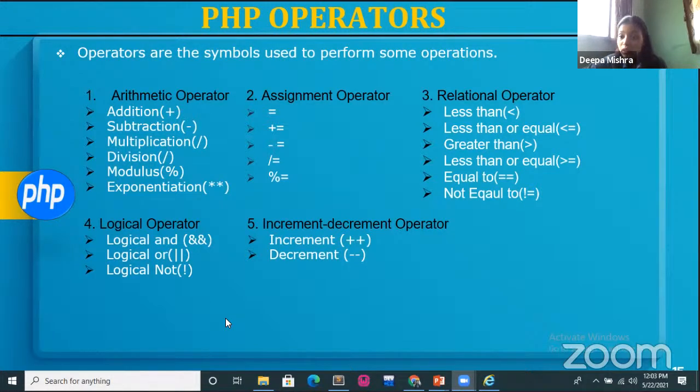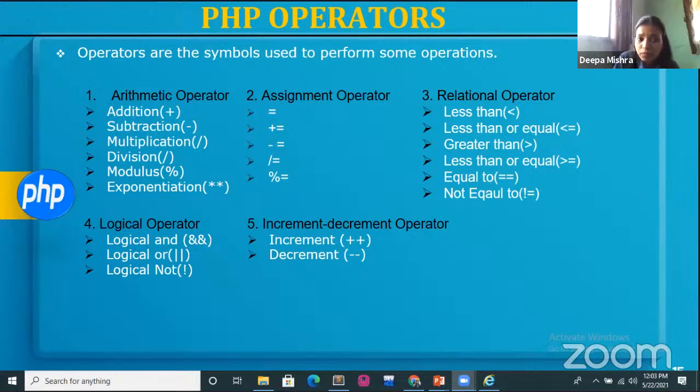Logical operators are used to combine two or more relational expressions. Then your increment decrement operator: plus plus is the increment operator, minus minus is the decrement operator. The increment operator is used to increase the value of the operand, and the decrement operator is used to decrease the value of the operand.